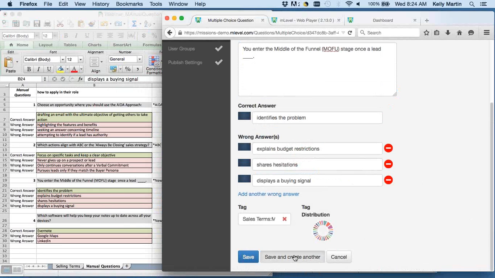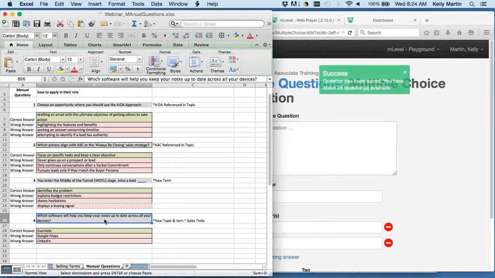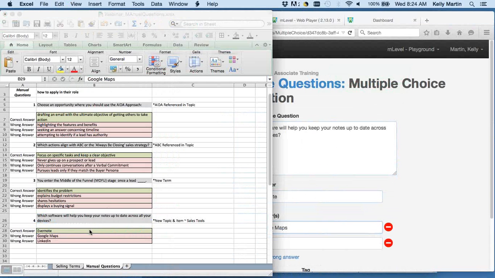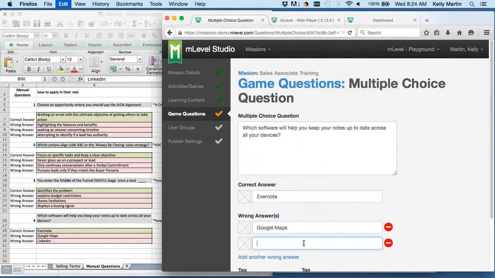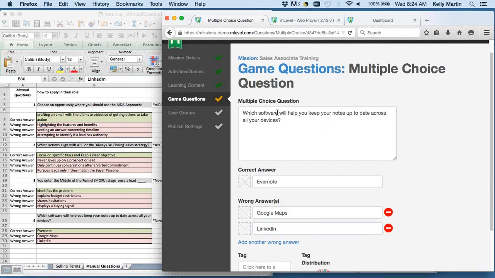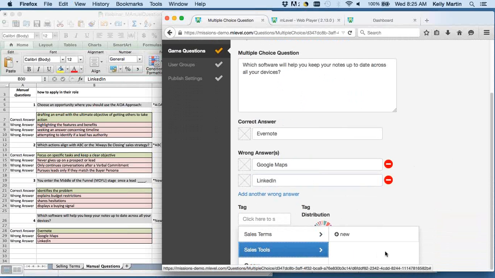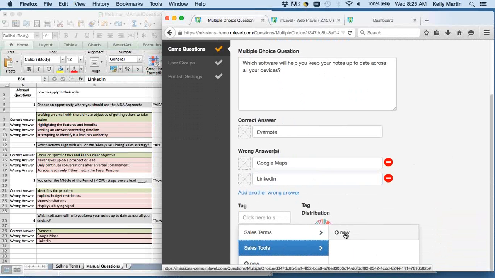And then question number 4, this one would be data to describe a sales tool. In my mind, I'm saying actually this would be a new topic. So let me add in the data really quickly. So here you can see I'm touching on a sales tool. In this case, it's Evernote. So in my mind, I'm saying, it doesn't make sense to go in the sales terms topic. This really is a new topic. We'll call it sales tools. Add that. And then within this topic, this question describes Evernote.